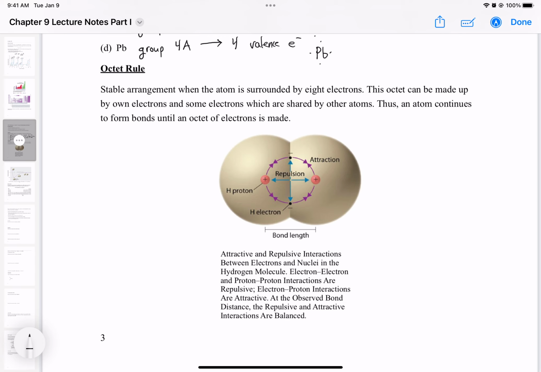Okay, so this optimal distance where these forces are the most stable is called the bond length, and the bond length is a force. It's not a physical thing. It's a force of attraction that's caused by the attraction of electrons on both atoms to the opposing nucleus of the other atom. And the electrons are said to be within the bond, holding these atoms together. And it's between both atoms, because that's where the attractive force is the strongest between both atoms and the electron from the atoms. Okay.